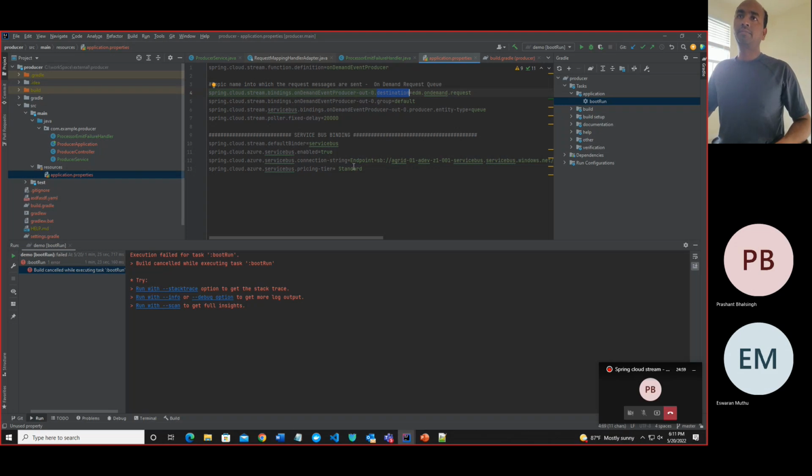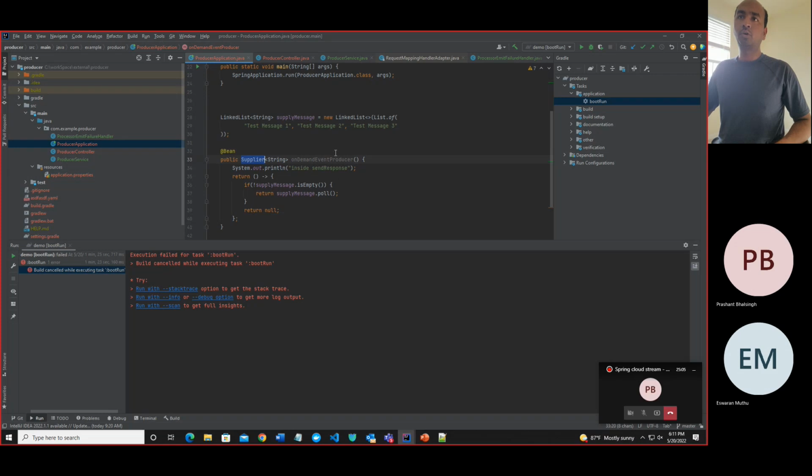That's pretty much it. We did all the configuration to bind, and then the code is completely agnostic of the underlying binder. So the code does not know which binder it's going to push the event to. It's all taken care of by Spring Cloud Stream. One another thing is Spring Cloud Stream will invoke the supplier periodically with the configured frequency. If there is no configuration provided, then it will invoke the supplier every 1 second. So every 1 second it will be invoking the supplier, and this method gets executed.